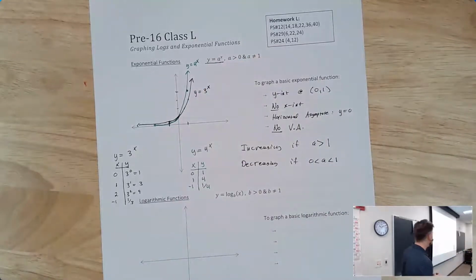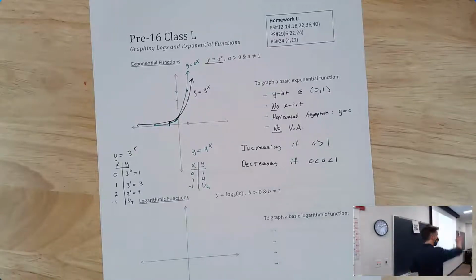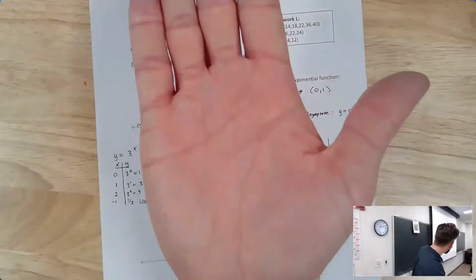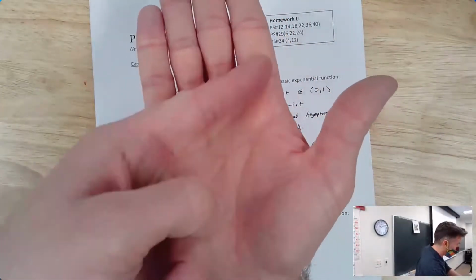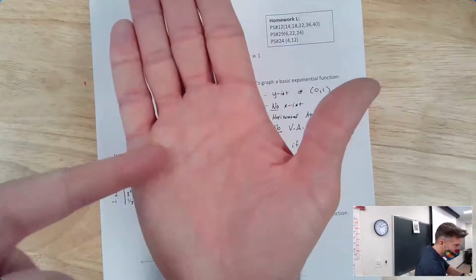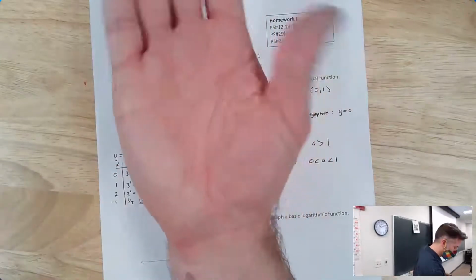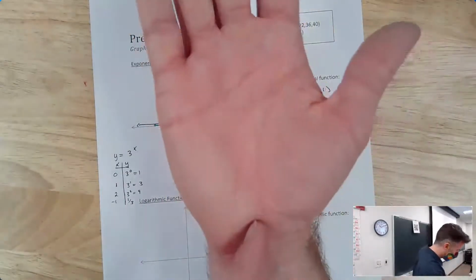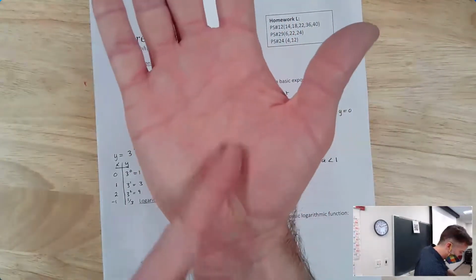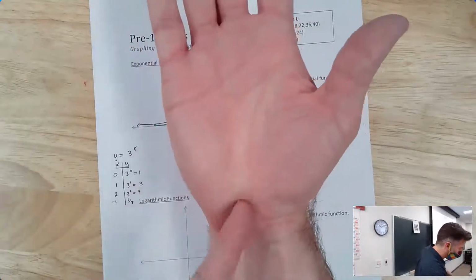But when I think about an exponential graph, I think about having this shape. It goes up from left to right very steeply. My hand is not the best hand for this, but if you look at your right hand, you can think about an exponential function being this line that many of us have on our hand. The reason I point this out is because we're also going to think about a logarithmic graph kind of there.